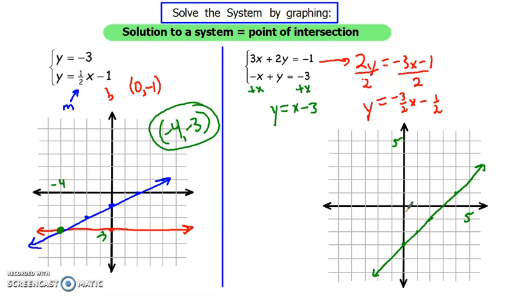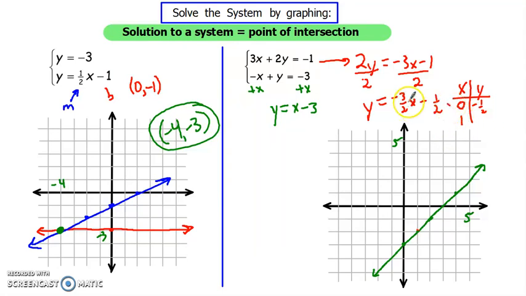So in that case, one option is, rather than using the y-intercept, let's start at a different coordinate. If I think about xy coordinates, remember there are lots of places on my line that I can begin. Even on this green line, we could have started at x was 1 here, or x was 2, or x was 3. There's lots of places we could begin. Well, again, if I start at 0 on here, negative 3/2 times 0 is 0, minus 1/2 is not the easiest point to plot on my graph. So how about we start at 1 instead? Or possibly 2 or 3. We could really start wherever we wanted.